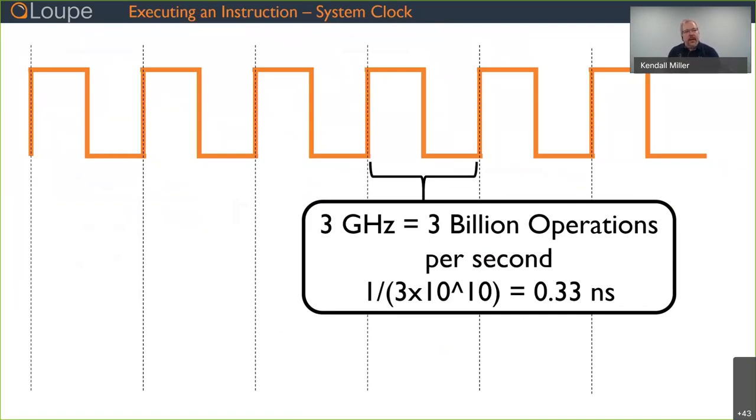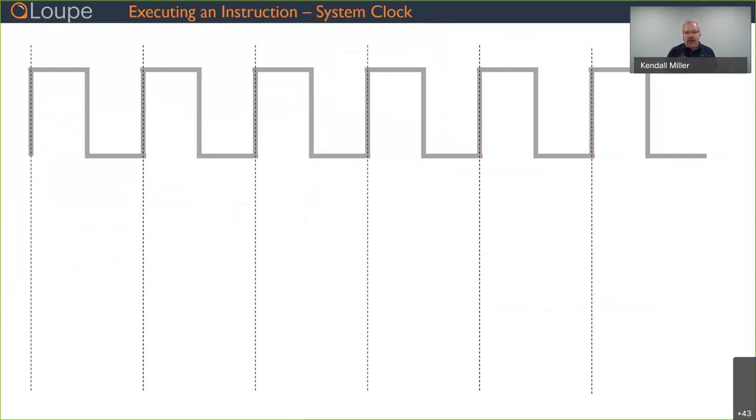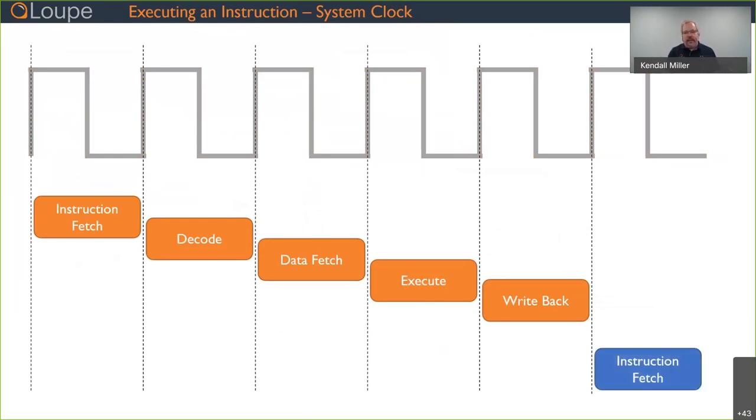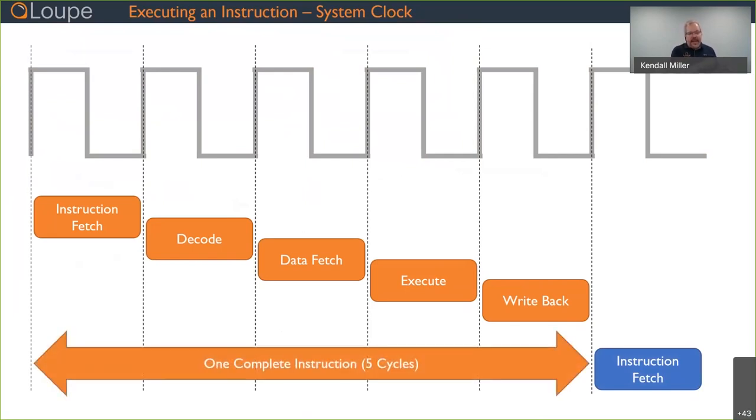Now, what the CPU wants to do is, each time the system clock rolls forward a click, take on the next step of the work. So it might start by fetching our instruction, decode that instruction, fetch the data we need, execute that instruction, write the result back. And then having completed those 5 stages of processing, I fetch the next instruction. From that basic standpoint, you can see that the amount of time it takes to do one thing you've asked the CPU to do is 5 clock cycles: instruction fetch, decode, fetch data, execute, and write back.